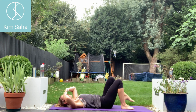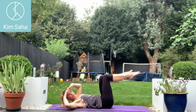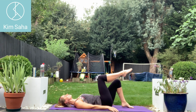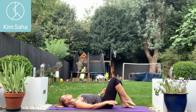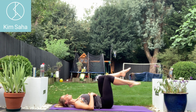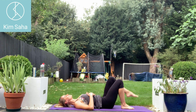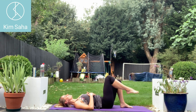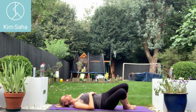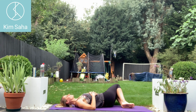Swap sides, other leg first. Good. Cool. Last one. Good work. Normal to feel it around the back, a little bit of tension around the back there, because you are using the back muscles too.